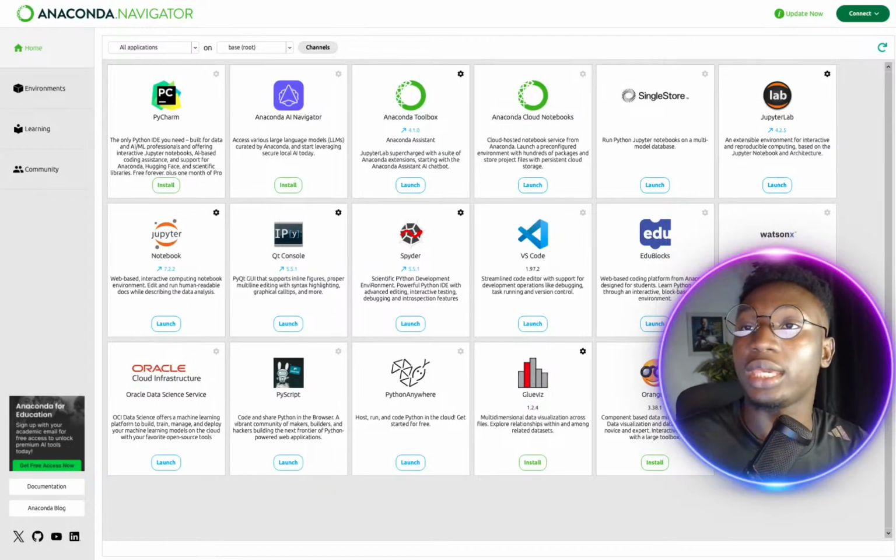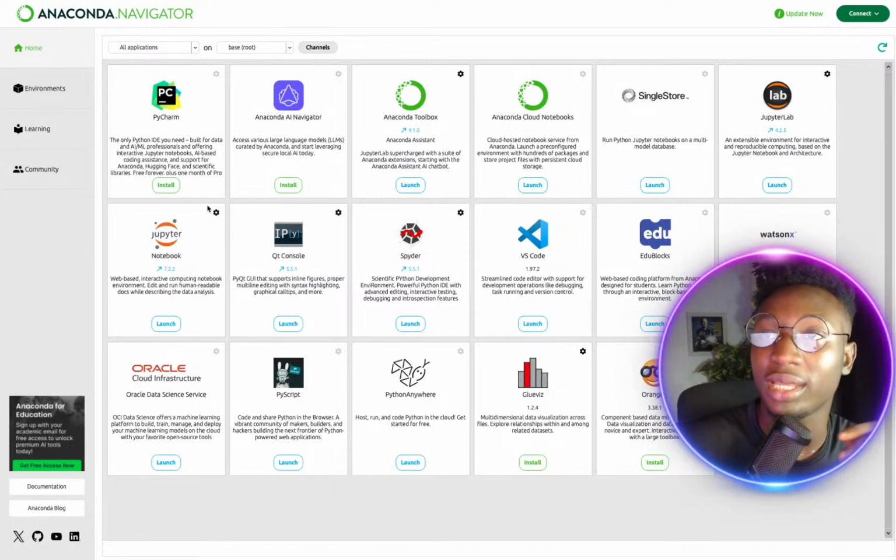So once you install Anaconda, you are going to have something like this, right? You remember I mentioned different Navigator launch tools. So let me just go ahead and run you through what we are having here currently. You can see that here we have PyCharm, right? PyCharm is an IDE, like I mentioned earlier. If you don't know what IDE means, IDE means Integrated Development Environment, right?